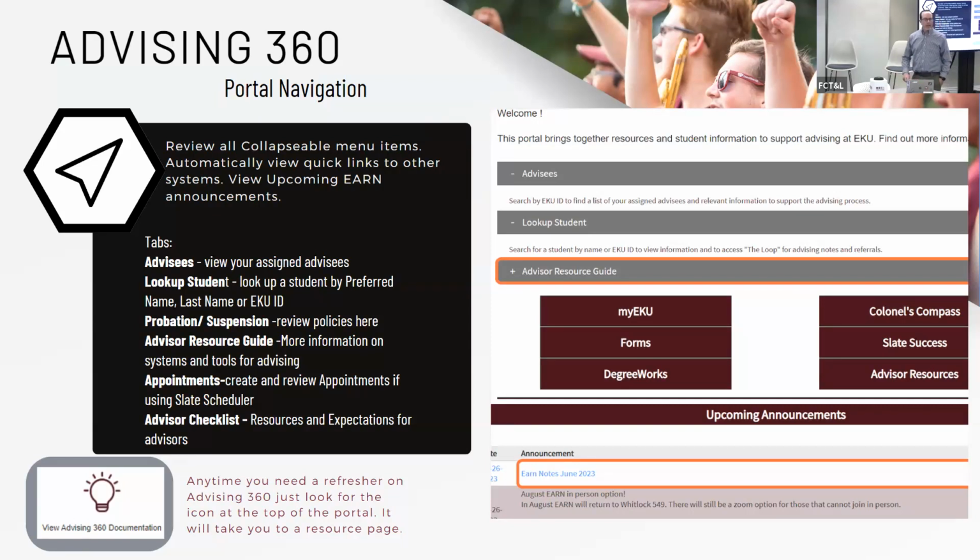A couple of other things I want to highlight on the right-hand side of your screen. At the bottom of this page will be upcoming announcements. Bethany coordinates the Eastern Advising and Retention Network, so we share a lot of information once a month through that meeting. But there are updates and things going on throughout the whole academic year, and this is where we will also put those updates. If you need to know what's coming up, or if you have an announcement for the wider community, feel free to reach out to myself or Bethany, and we can also add that through this announcement.